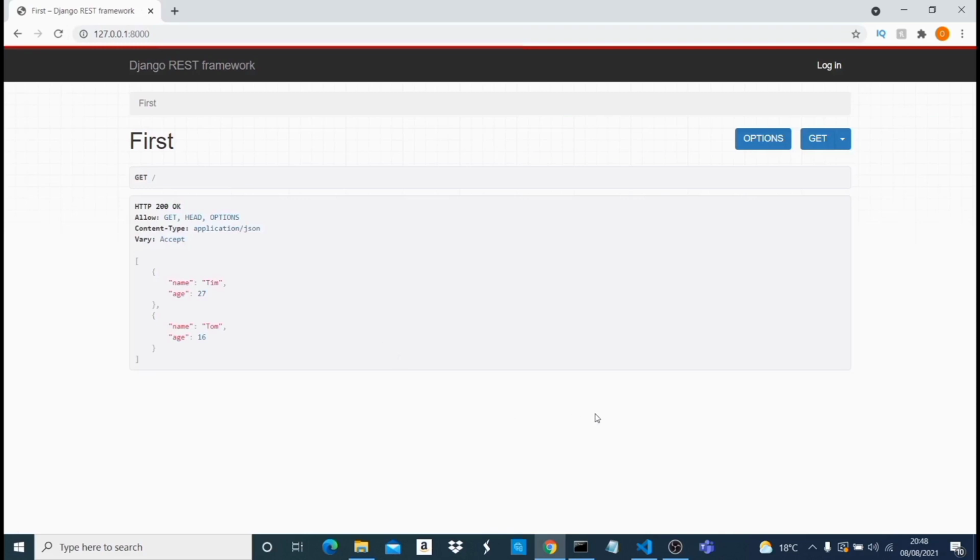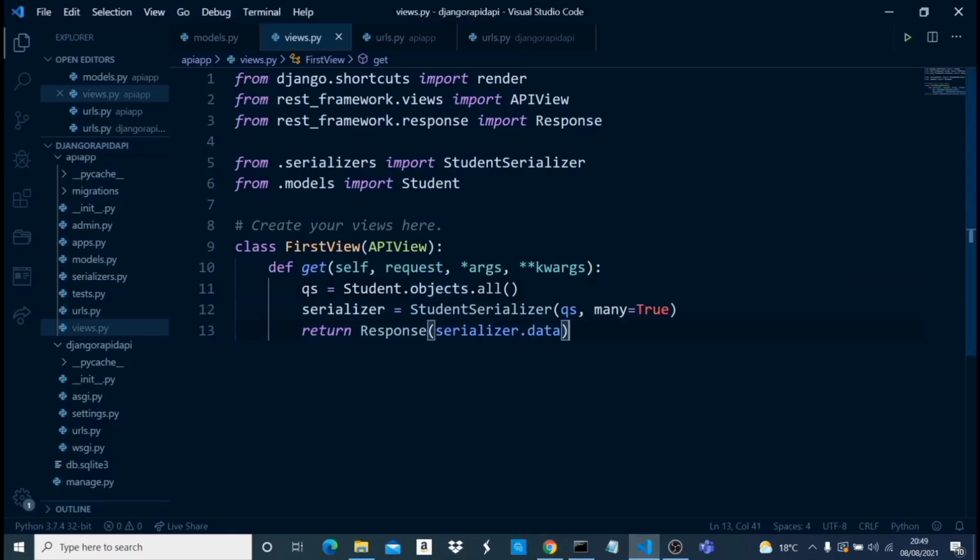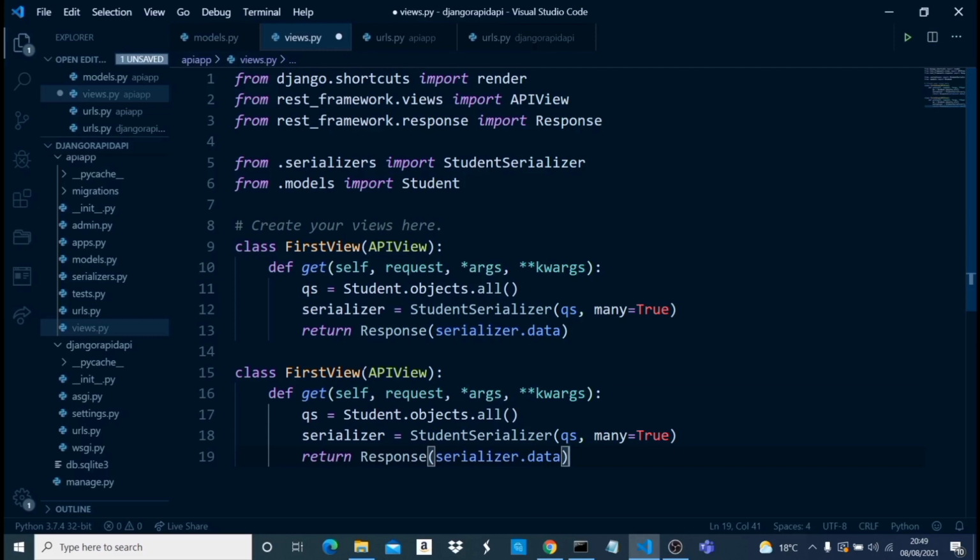So good. Now that we have our simple API created, first of all, before we go into hosting it on Heroku, let's create one more endpoint, and let that just be the second view. We want it to do exactly the same thing. Because we don't have any other model, we can actually use our users model or group model, but we don't want to do that for now. Just a very simple API.